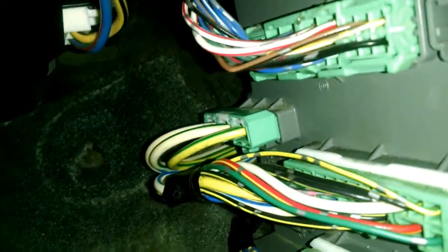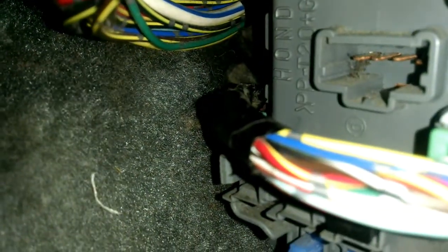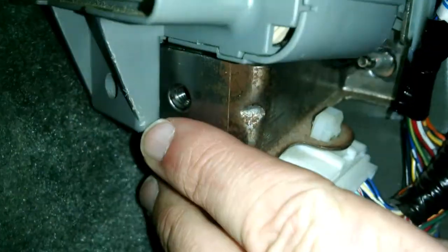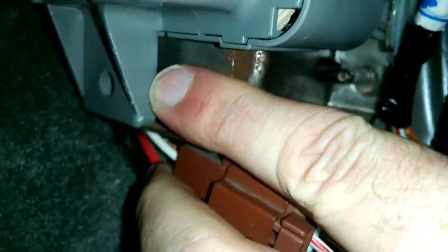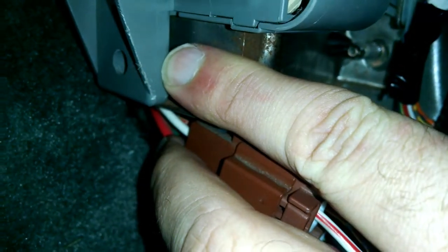Alright, so I got everything plugged back in. Now I'm worried because I don't remember if there was anything in there. That looks really dirty and gross, so probably not. But I can't find any other connectors, so I hope I'm good. I put this back on there. So the first thing I'm going to do is put that one back, put the screw back there on that bolt. So we'll do that right now.